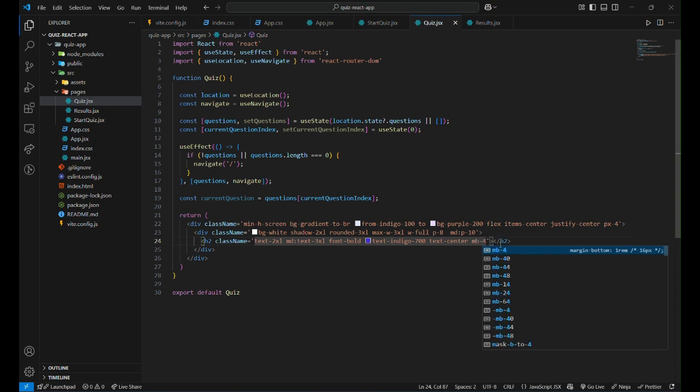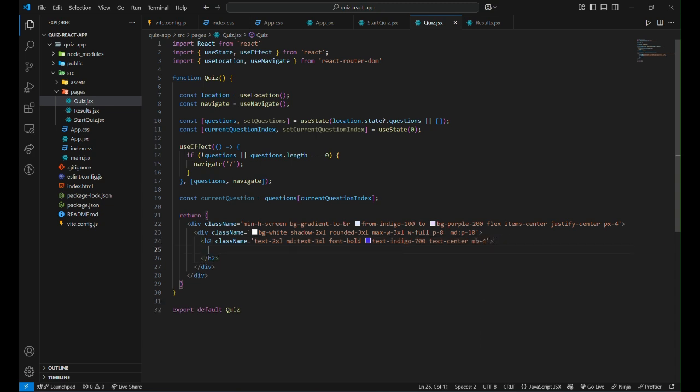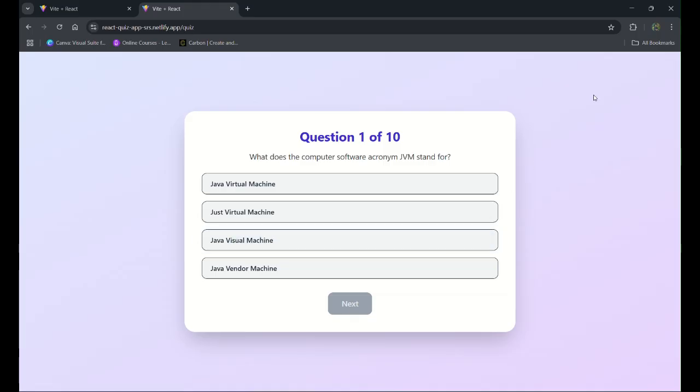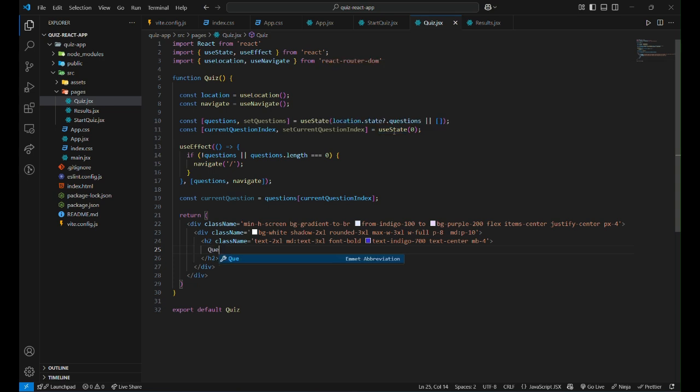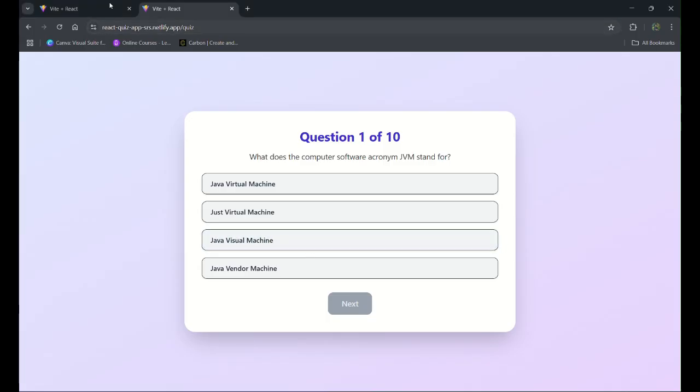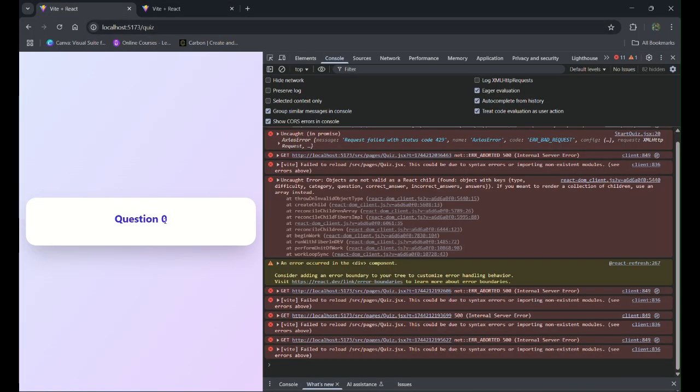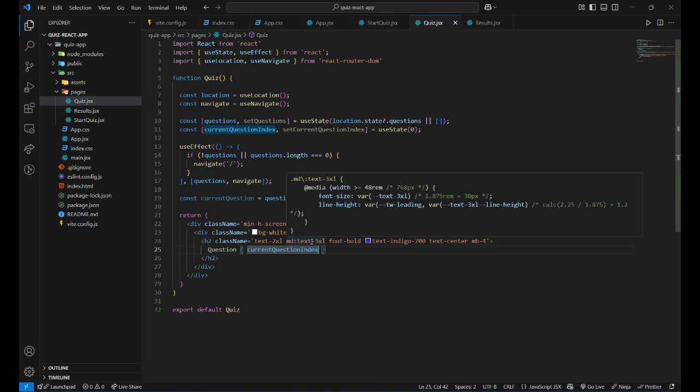Okay, and this is going to show the progress of the user. So for that, I'm going to use the current question index. If you come back over here, it's 0. So that is the index of the current question.